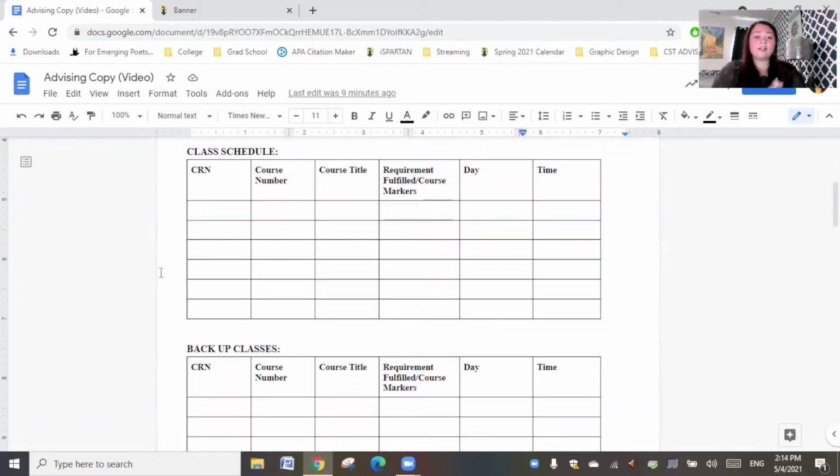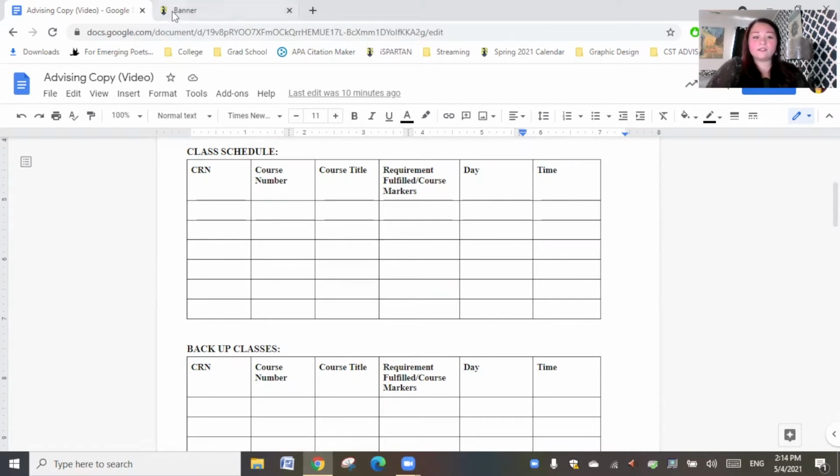So starting off, the class schedule. The CRN is a special 5-number code to designate a specific class. For the sake of this example, we're going to be using CST 300, Communication Theory, just to show you how to fill this out when you're looking for your classes. If you're wondering how to look for classes, that is another video that we have available for you. Please stick around, look through the playlist and find how to use Banner and how to access DegreeWorks, so that you are familiarized with the entire process of how to prepare for an advising meeting.